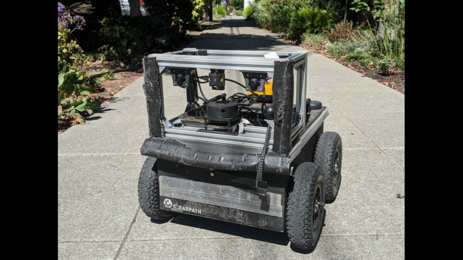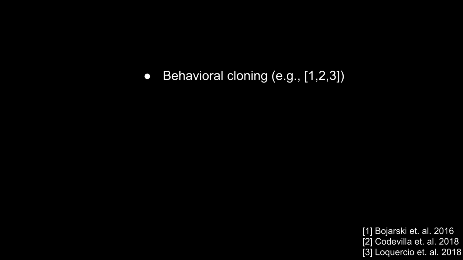We evaluated our approach using a sidewalk delivery robot and collected 17 kilometers worth of data containing 2,000 disengagements. We compared our approach with two methods: behavioral cloning, an imitation learning approach used by many state-of-the-art navigation methods, and a reinforcement learning algorithm, which first learns a compressed image representation using a VAE, and then uses this representation with the DDPG reinforcement learning algorithm.